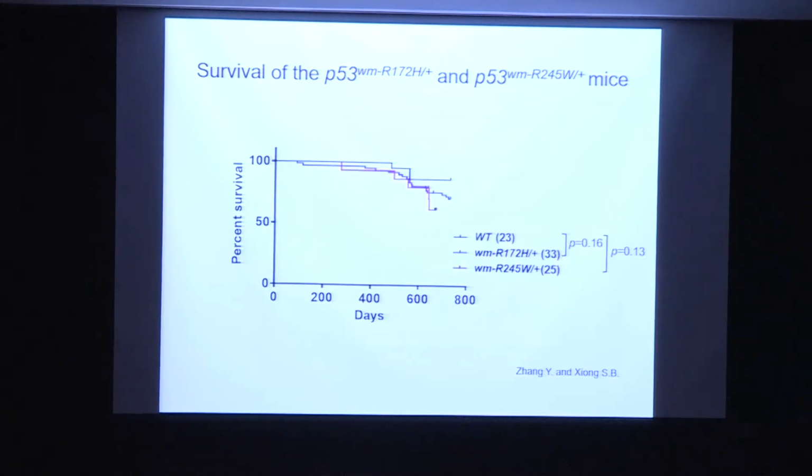And then this is the real experiment. We've been working on these alleles for about 5 years now, and so we did have this cohort in the background. This is now just comparing the H allele and the 245W allele and a wild type allele, and those mice are getting cancers at the same time. It's an 800-day experiment. So you just put these mice on the shelf and you watch them every day, and 3 years later you have data. Okay. What this suggests, though, is that there's actually no difference. The alleles that we generated express as much wild type p53 as they should to inhibit tumor growth.